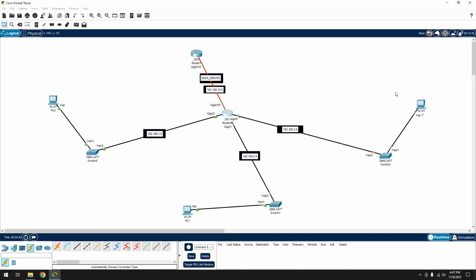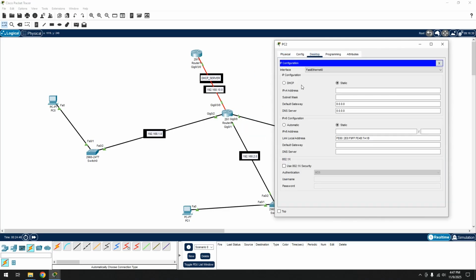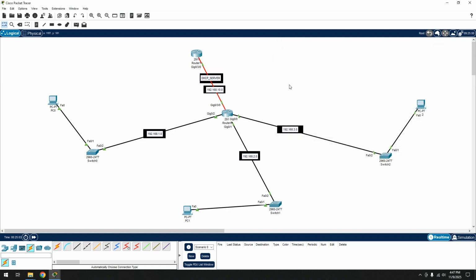So now let's check if this works. I did something on purpose. So as you can see, DHCP failed. Why? Because this default gateway doesn't have IP address.